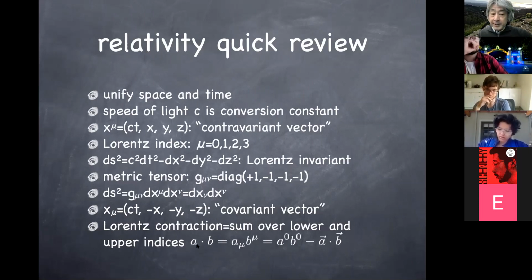When I have two Lorentz vectors, A and B, and we're going to talk about an example of this, like the four momentum vector, which is the vector that is made up of energy and the spatial momentum, you can do a contraction of indices between, let's say, the four momentum vector A and the four space-time coordinates vector B. And there's a dot in between to indicate that that's an inner product. But whenever you define this Lorentz invariant inner product between two vectors, you have to take one of the indices downstairs and one of the indices upstairs and sum over them.